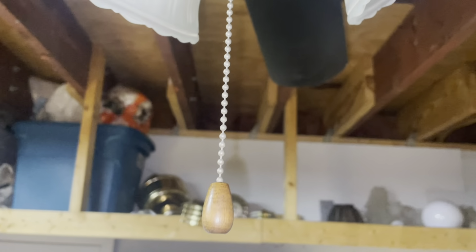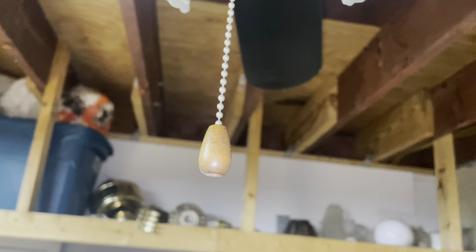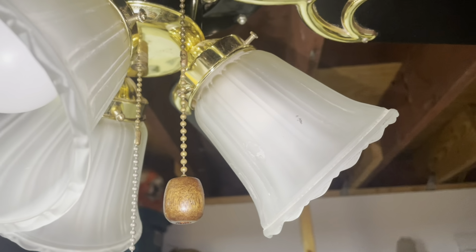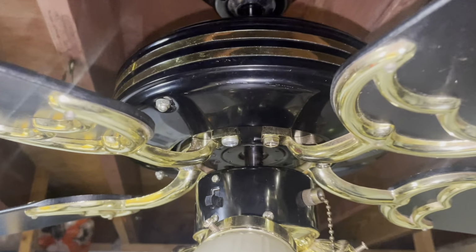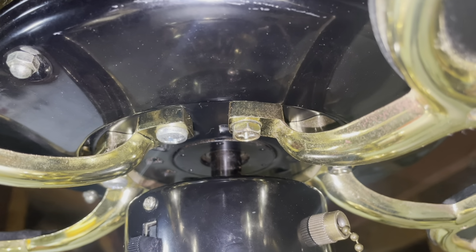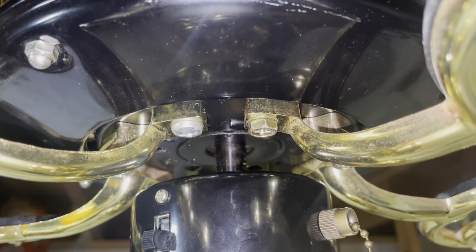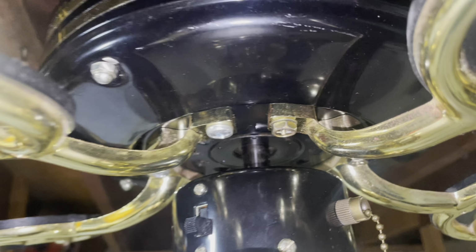And this pull chain fob is not original. I had this spare pull chain laying around. I decided to attach it to this fan just to match the original one because this fan only came with one pull chain. And the blade screws on this fan are not original. This fan did not come with its original blade screws, so I had to find some of my own. Fortunately enough, I found 10 screws that fit it.